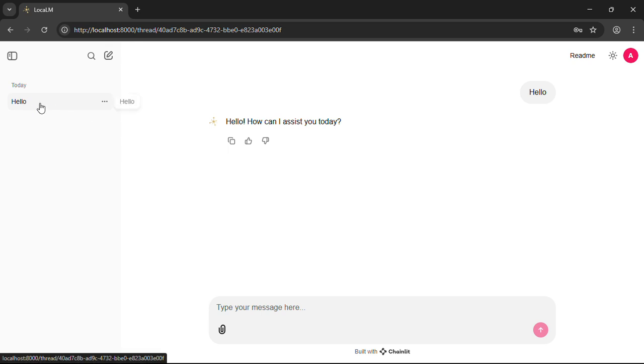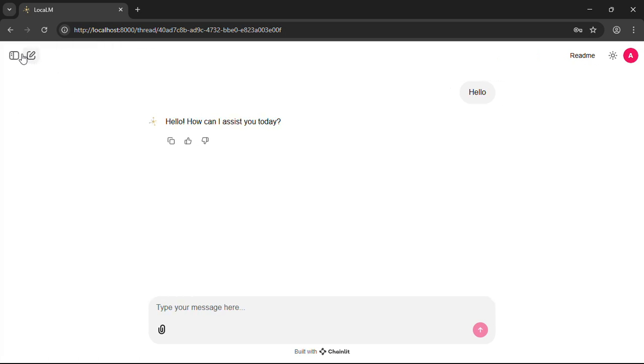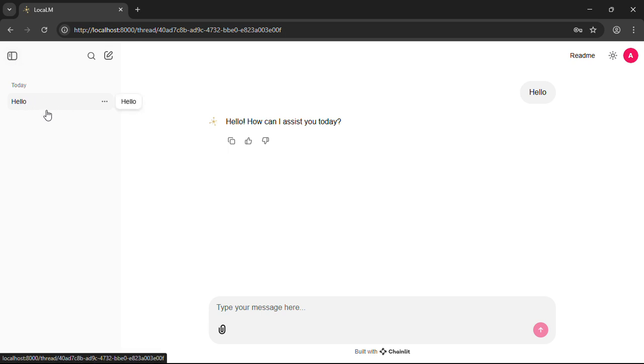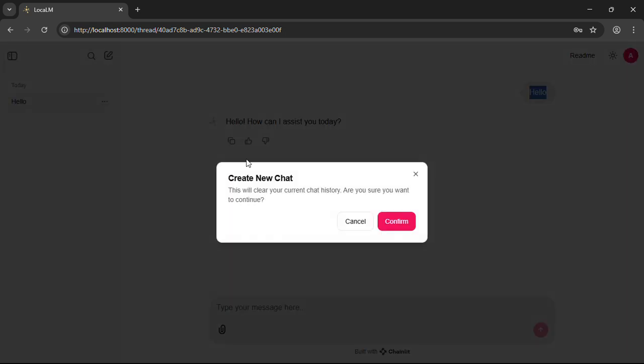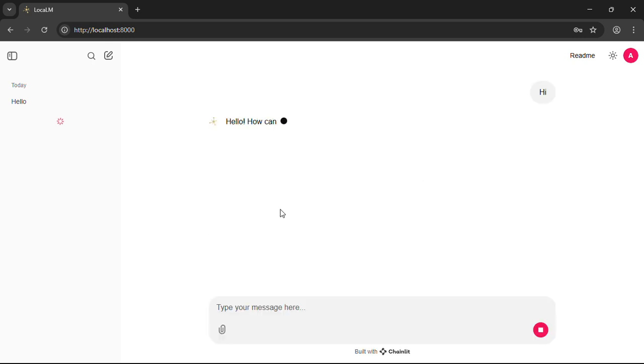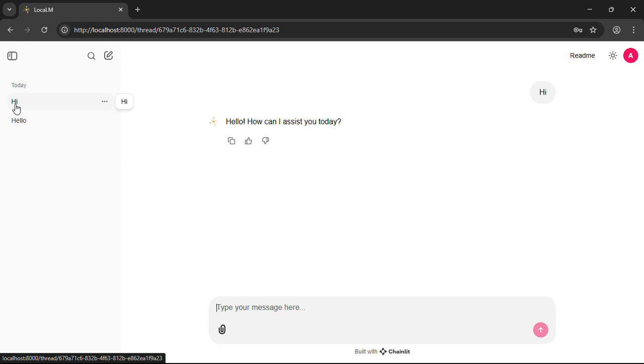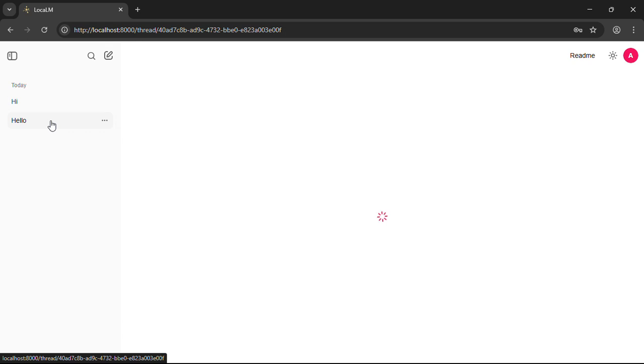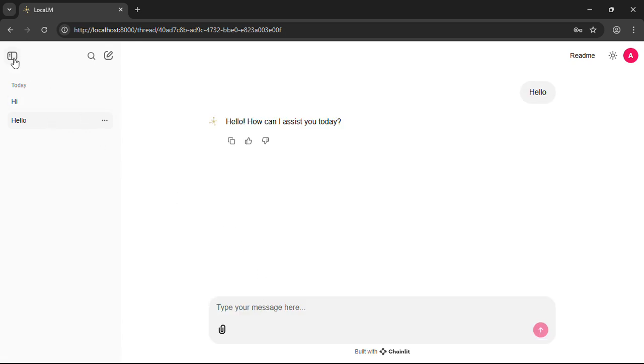Now in the corner on the sidebar, we also have a sidebar just like ChatGPT, where you can see your current chat. The first message that you type, or your first query, will be used as the header or the title of this particular session's chat. And if you want, you can make a new chat like this, and it's going to take you to a new screen where you can start your new chat. That new chat will also appear in the options in the sidebar, and you can toggle or switch between them if you want, and it will continue from that chat just like it does in ChatGPT.